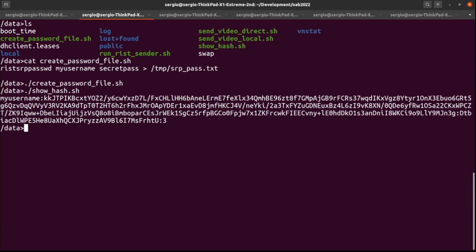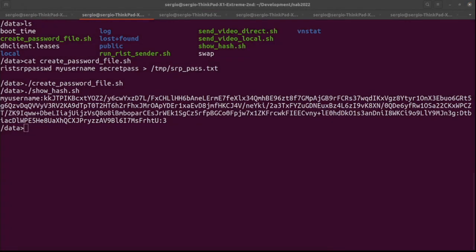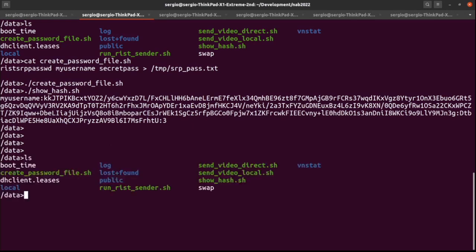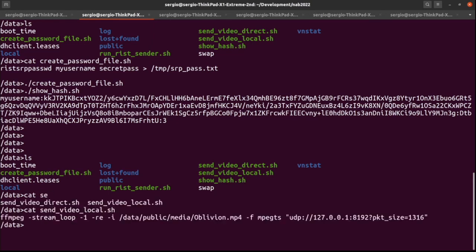So let's start now. Let's go ahead and start the original video source, which is a file on a loop, but this time we'll direct it on a port on the local adapter inside the PC itself. So that's the command line.